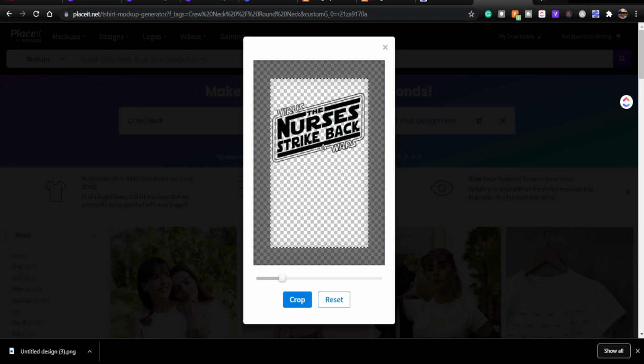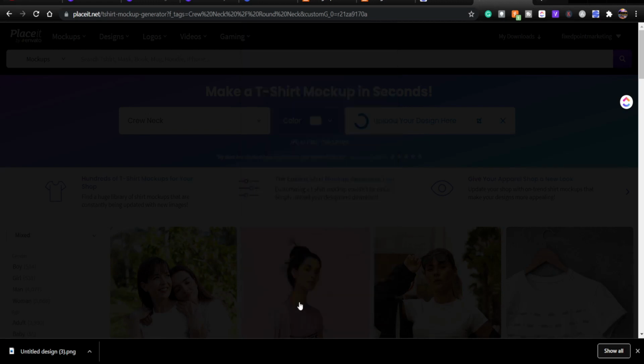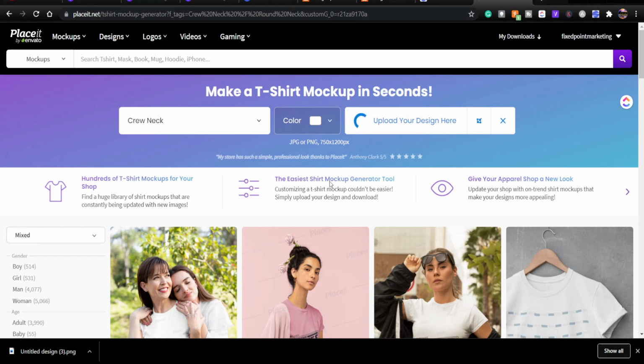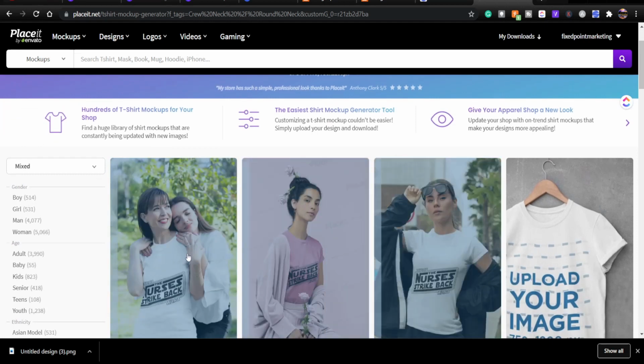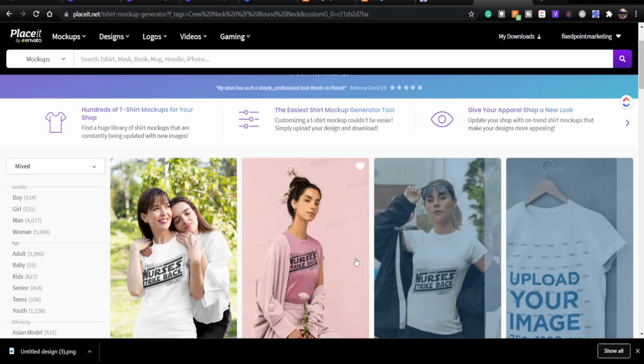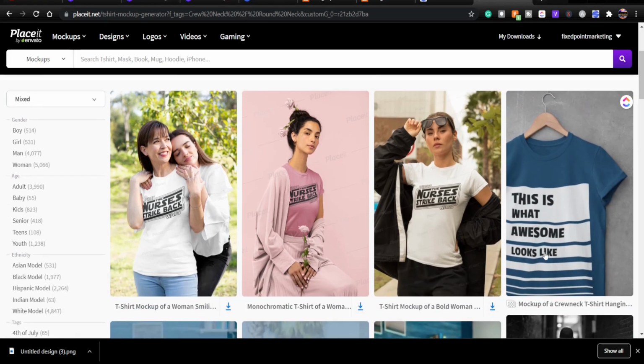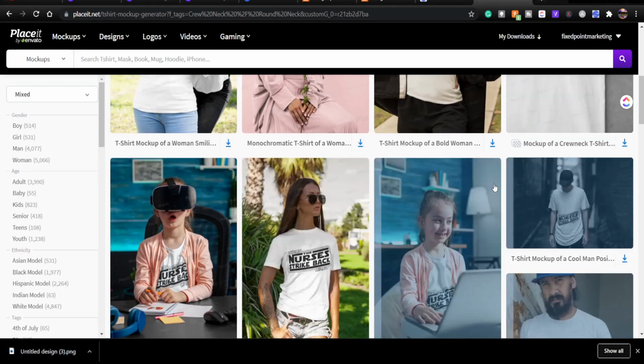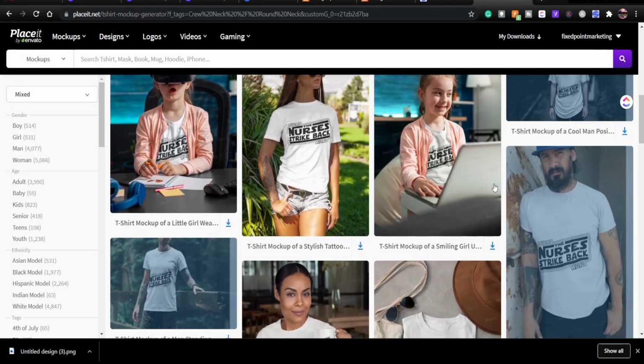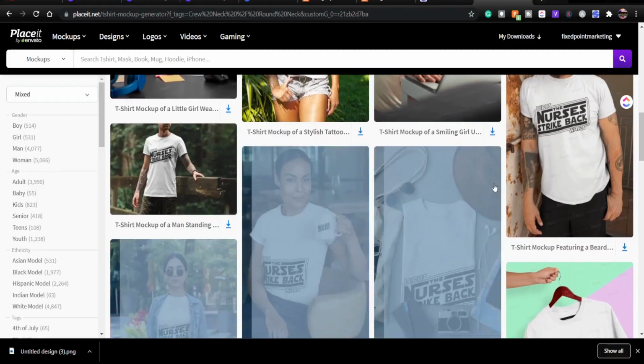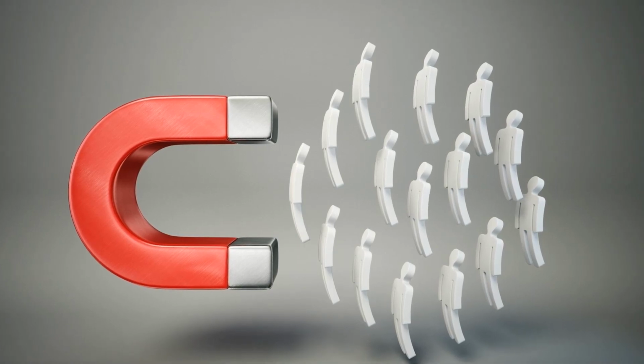But I love the Placeit tool because you are able to utilize their platform to create mock-ups that are actually using real models. So to be quite honest with you, I don't know how they do it, but it is very cool. Whatever design I use, I can upload into their platform and you can see how it's already putting in the design and placing it on different mock-ups. Now again, I can have mock-ups that show the models, I can have flat lay mock-ups, I can just have the product mock-up itself. And the whole point of using this tool is to speed up the process. But this also allows me to create quality mock-ups that stop the scroll. And if you know anything about selling on Etsy, it's really all about captivating the audience with their eyes first and then giving the detail and information later.